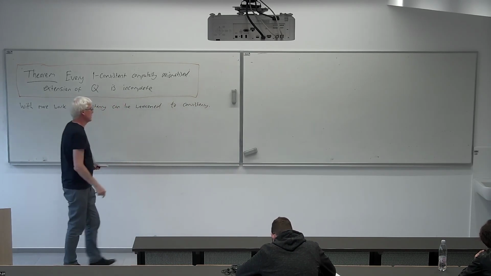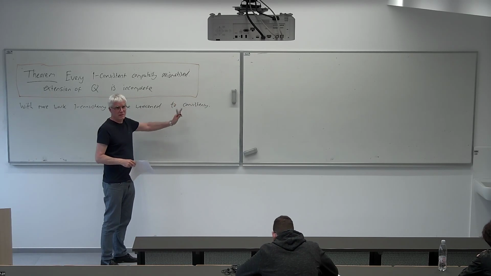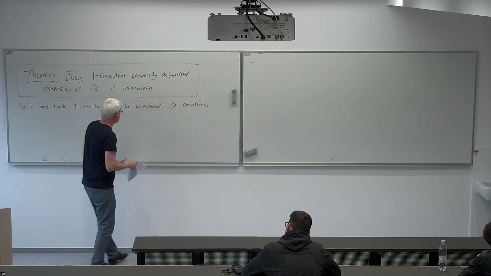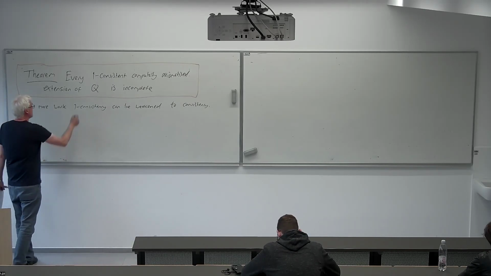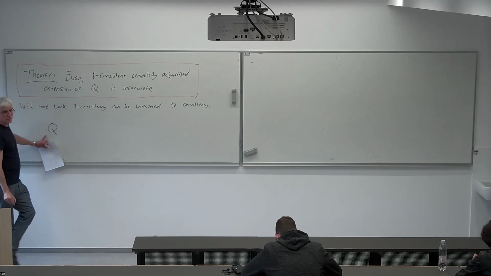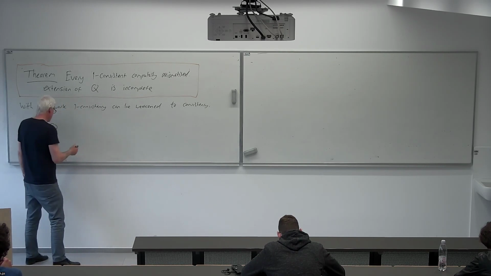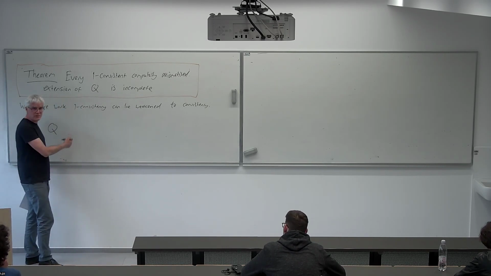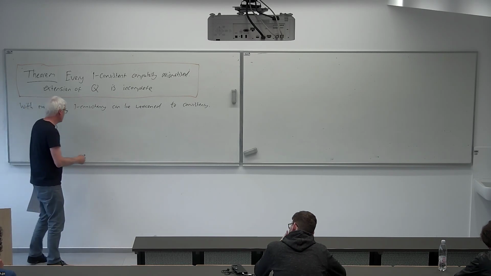The assumption of consistency is necessary because the inconsistent theory is trivially complete in an uninteresting way. So this theory Q had 7 axioms, so it was a finitely axiomatized theory. It doesn't try to be a complete theory. There's loads of stuff you can't prove in Q, and those of you who went to the exercise class yesterday will have seen lots of things you can't prove in Q.